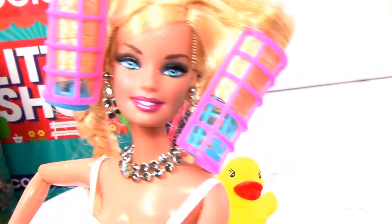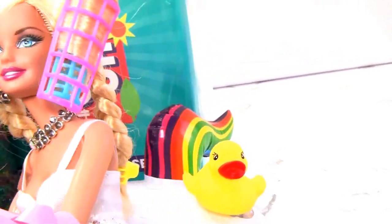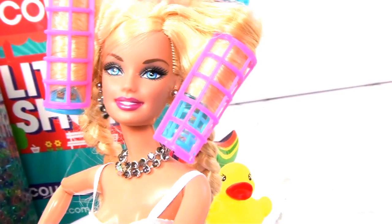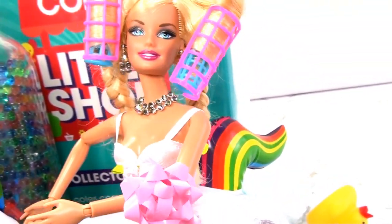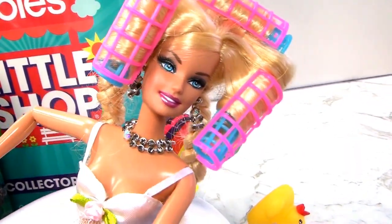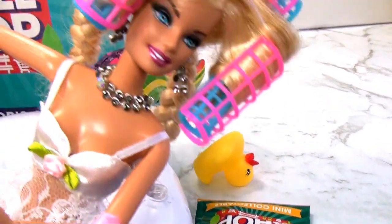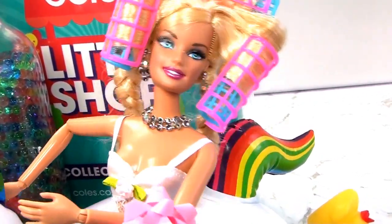Is it like a Kinder Egg? There's no chocolate - it just comes out of the packet. But it looks like a lot of fun and I love surprises. So, without further ado, I'm going to sit back over here. Oh wait, what's that? A duck. Are ducks included in the surprises? No, that's just my prop. It does not come in the surprise bag.